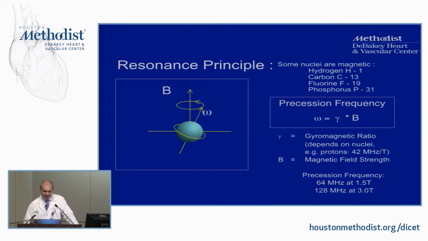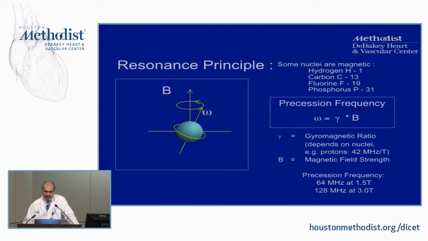And the other aspect to the magnetic field, in addition to lining up the protons in a certain direction, is that it also causes them to spin at a certain frequency that's based on whatever the magnetic field is. And so there's an equation that's called the Larmor equation. And for those of you that do MRI, this is one that you need to have a good understanding of. It basically says that the frequency with which the protons spin around, what's called the precession frequency, is actually predictable. And it's based on something called the gyromagnetic ratio. This is different for each individual nuclei or each individual tissue. But in essence, for hydrogen atoms, for protons, this gyromagnetic ratio is 42 megahertz per Tesla.